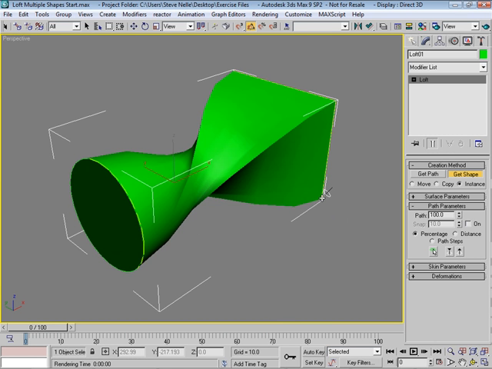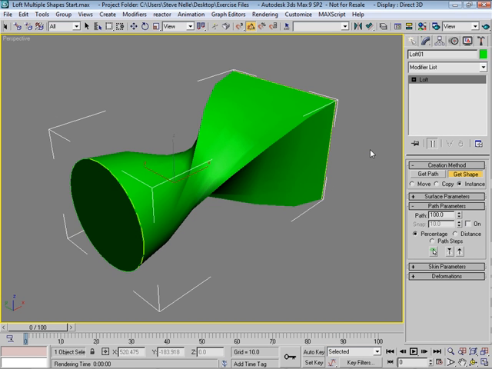Now there's one very important issue that you need to keep in mind at all times when lofting multiple shapes. Each shape you create is always going to have a first vertex, and the first vertices on each of those shapes need to directly line up. Now, all is not lost if this happens, and it will from time to time. There's actually a way that we can correct this problem. Let me now show you how.